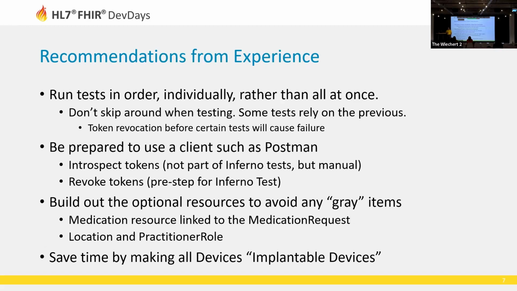Here are a couple of recommendations I have from experience. As we go through the tests in a minute, don't skip around. Actually, do it the way I do it: first test, next test. You could run everything from start to finish. There's the option to do that, but I don't recommend it. Also, if you were to skip certain tests and go back, you could revoke a token, and then now your tests are failing and you have to figure that out. So if you just stay step by step, without fail, as long as everything else is properly set up, you'll be able to pass Inferno.